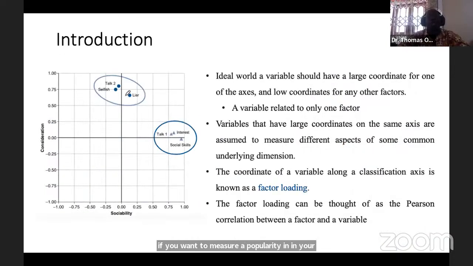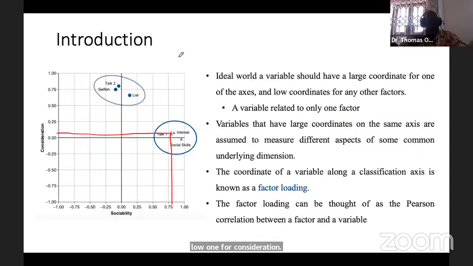Okay. So in the ideal world, a variable should have a large coordinate for one of the axes and a low coordinate for the other. So here, for example, talk time has a very high coordinate with sociability, but a very low one for consideration. That is what we have. Okay.